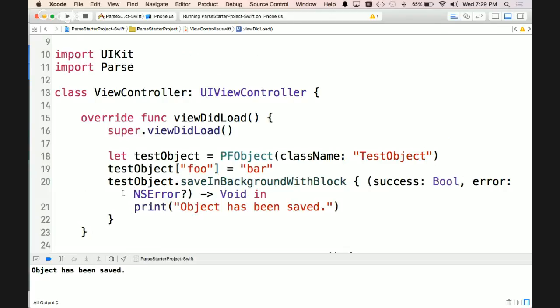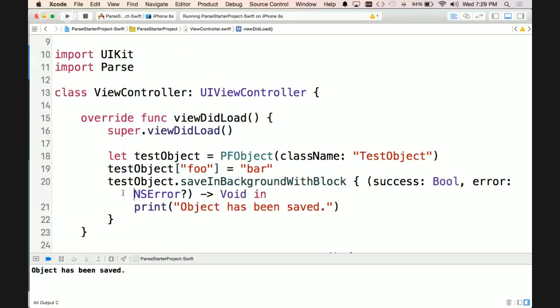So every time we work with Parse, we work with a PFObject, a Parse object. And the requirements are we give it a class name of a table that usually exists, right, or doesn't if we're going to create them. And we can modify our attributes or our columns, right, by just accessing them in a dictionary format. So we access them by the object that we queried, and access the attribute by a string as a key, right? So exactly the same as a dictionary, right? Everyone's familiar with this format right here.